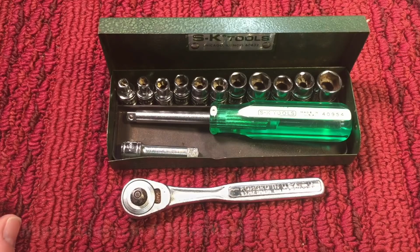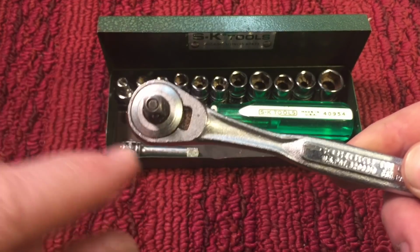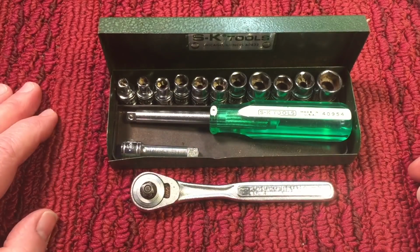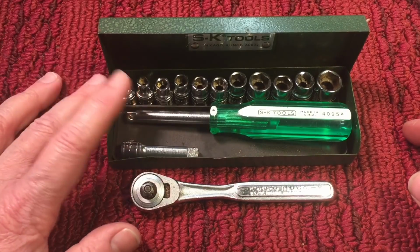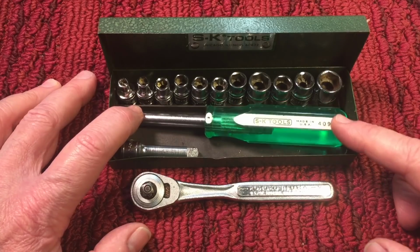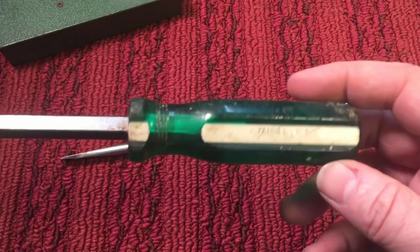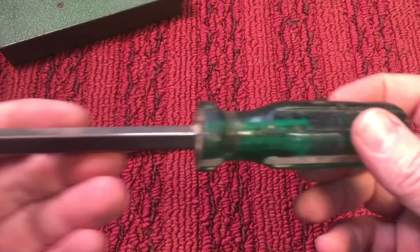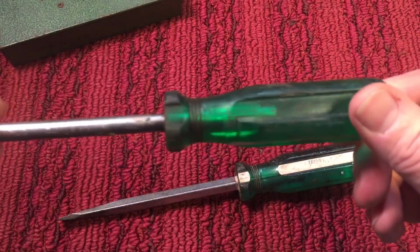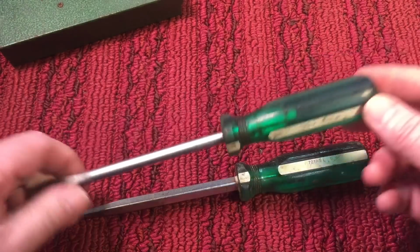In 1933, Mason Sherman and Noah Clove got the patent for the round-headed ratchet that we know, and it's still a part of their flagship. They still make them today. Back in the late 60s and 70s, they came out with this green and white color combination. The green acetate with the white stripe became a really popular selling screwdriver for them, and they kept it for quite a few years, but now they don't make them anymore, and it's very hard to find these. When you do find them in good shape, they command a big dollar. On eBay, these things go for a lot of money.